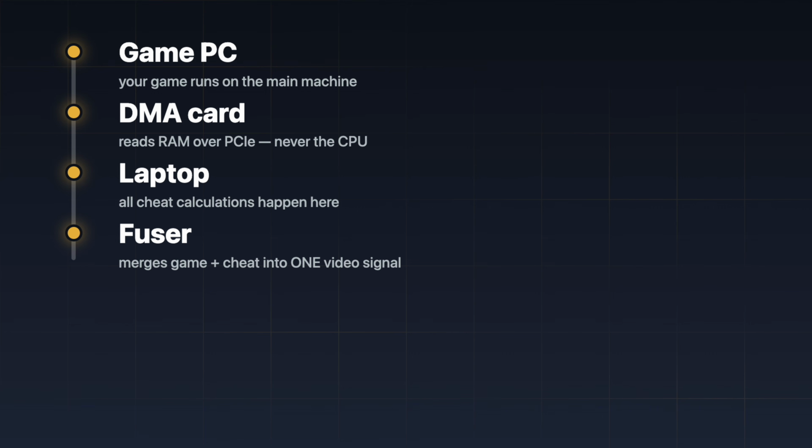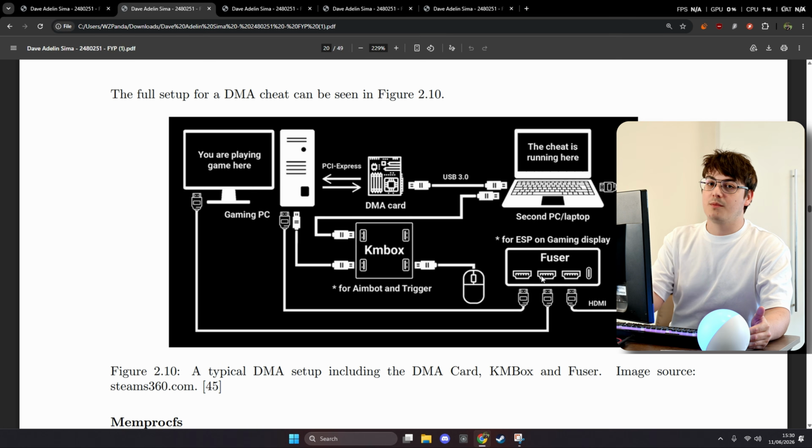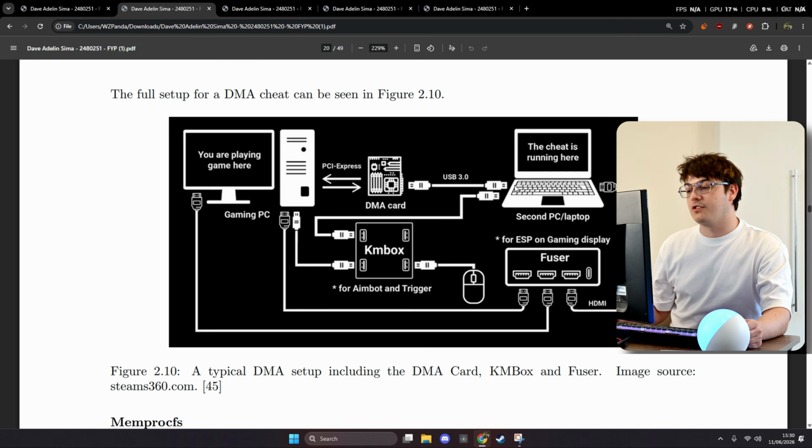This is because some anti-cheat takes screenshots every now and then, and they pass that through AI or a manual review, and that will show if there's any cheats running on your computer. But of course, since the cheat is coming through a separate HDMI signal and not on the actual computer the game is on, that will not be visible in the screenshot.